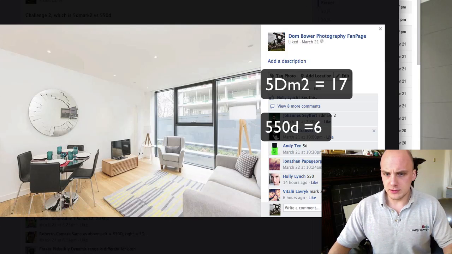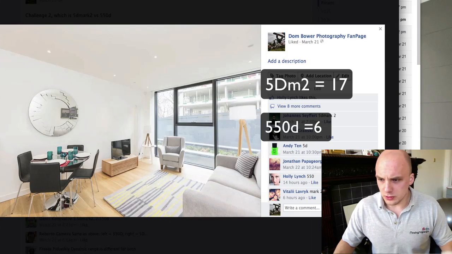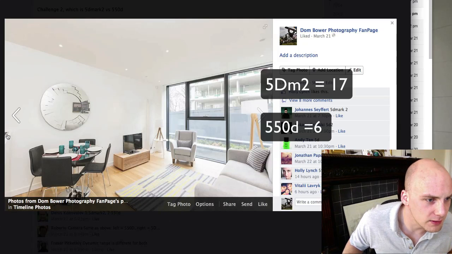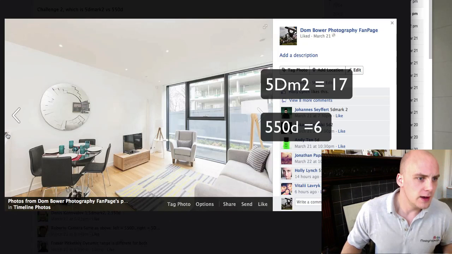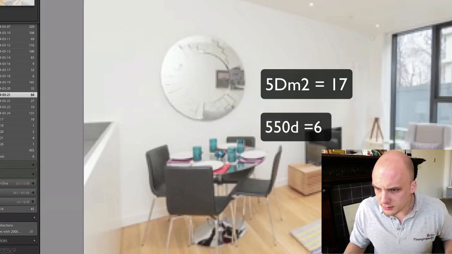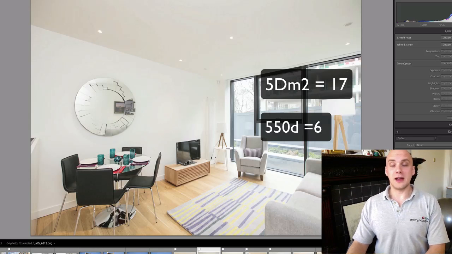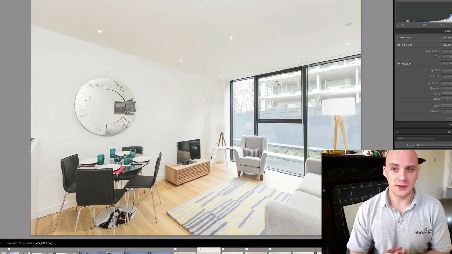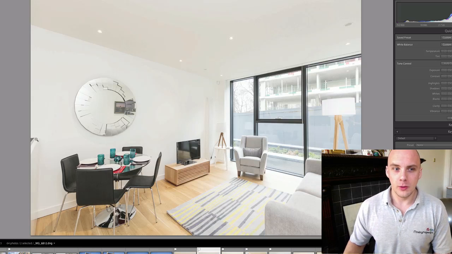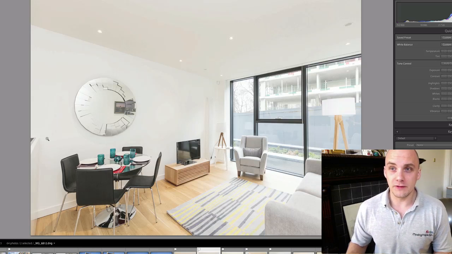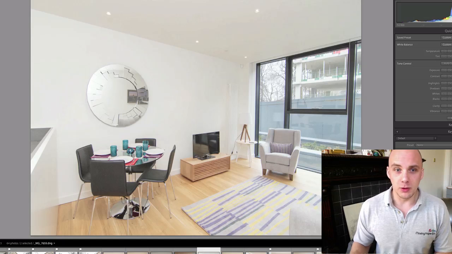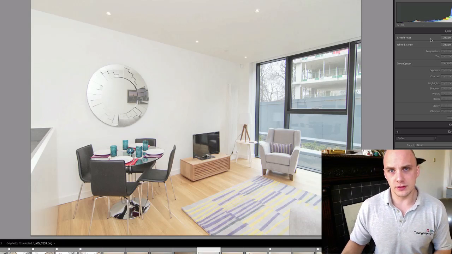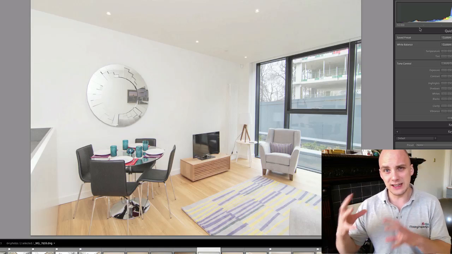So time to go in and figure out which one was which. How am I going to figure this one out? This one has much less of a bit there. Let's see. Oh, right, okay, I had to totally double check there. It looks like the majority of you were once again correct. The one with the small bit was indeed the 5D Mark II, and the one with the bigger bit was the Canon 550D. And as you can see, I've got the Tokina lens on it, which is actually a Nikon mount.